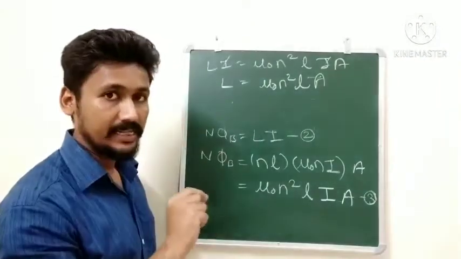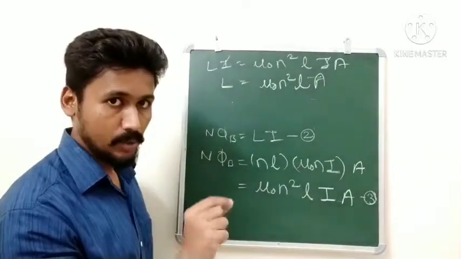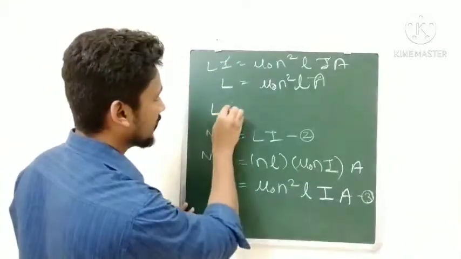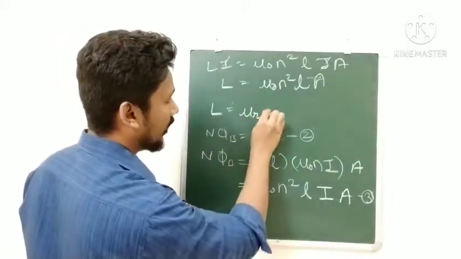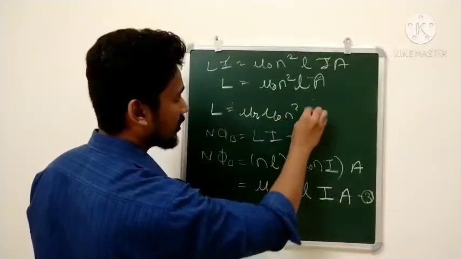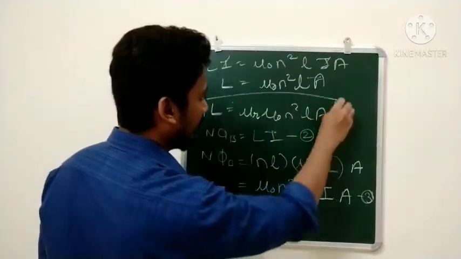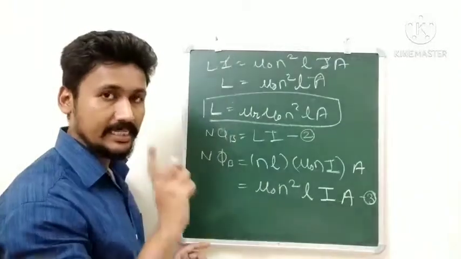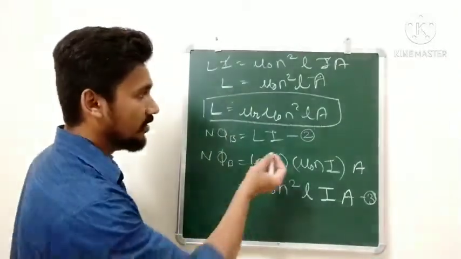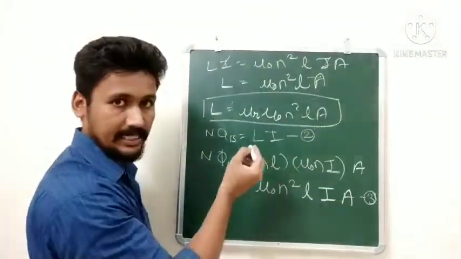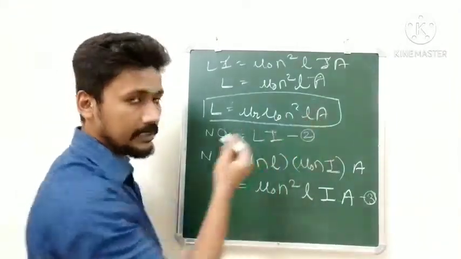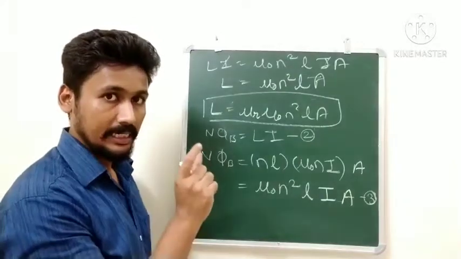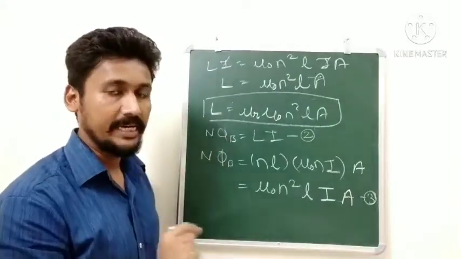If there is a material having a relative permeability mu r that you have put inside that solenoid, this equation will get transformed as L is equal to mu r mu naught n square L into A, right? So this gives us a formula for self-inductance. You can see that the self-inductance of a coil will depend upon how many turns it has, how much is the length and the area. So the physical dimensions of that particular solenoid will actually determine its self-inductance.